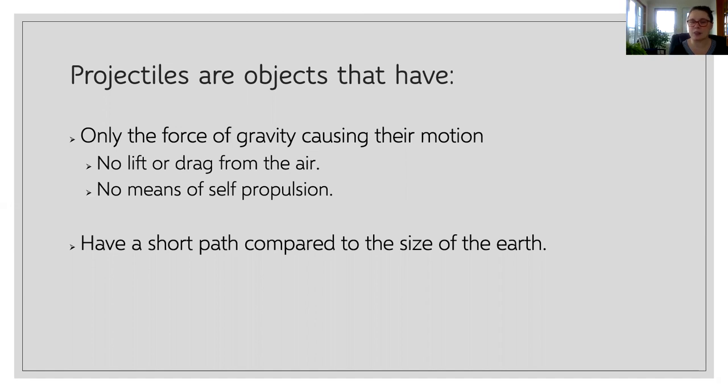The other thing that's important with projectiles is they have to have a short path compared to the size of the Earth, and I don't think any of us are planning on hitting any home runs that are going to go more than halfway around the world or anything crazy high out of the atmosphere. So we don't really have to worry about that, but that is another definition of projectile, because if it had a really long path, if it was in the air long enough, technically the rotation of the Earth would also impact the kinematics, because the Earth is moving as well as the object. So those are things that we don't want to think about.